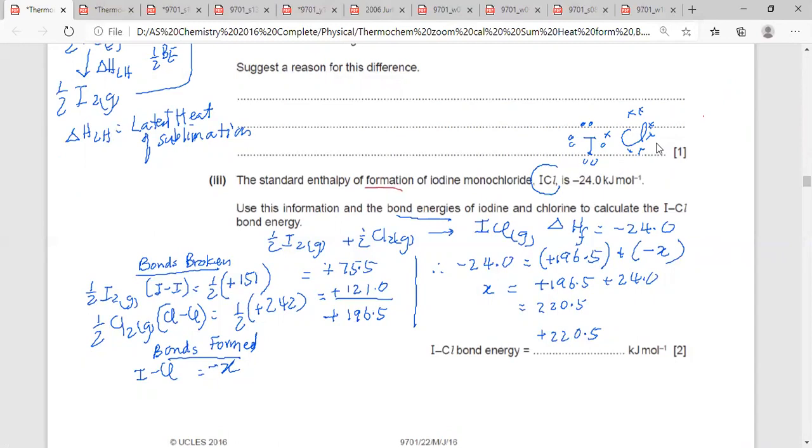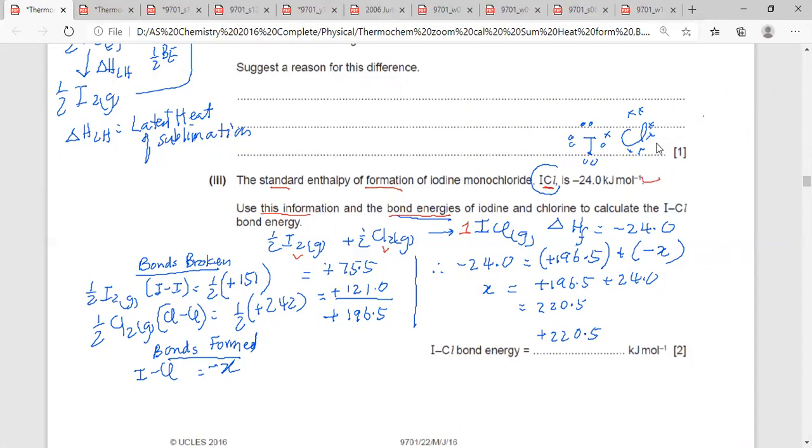Formation means 1 mole of the compound formed from its elements. Right? Now they say standard here, but you know, of course, standard here iodine should be solid, is it? But no, they lead you on. As I said, for this formation they didn't even tell you this is liquid. They didn't tell you, so they want all in bond energies, so they will lead you. Okay, they make it simpler for you. Use the information, and this information means bond energies. They don't ask you for the latent heat or this stuff. Don't care.